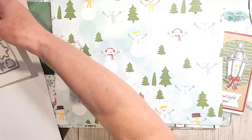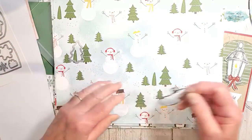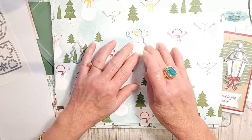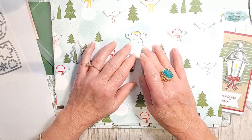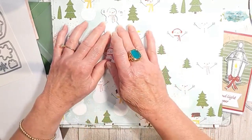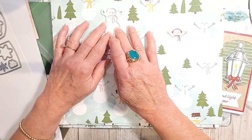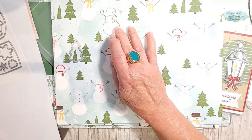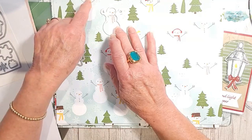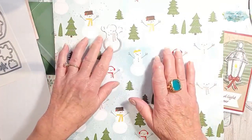Okay. And then let's take a look at the snowman. The snowman has different hats on. Now that hat will get cut off. I think this die is meant to cut out the plain snowman. Okay, but you can then die cut the hat. There is a die cut for the one hat, the top hat. I don't see the other hat, just this hat. So there are some things that you can cut out from here.